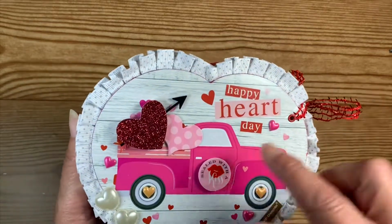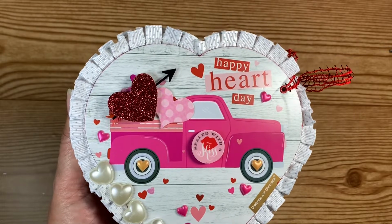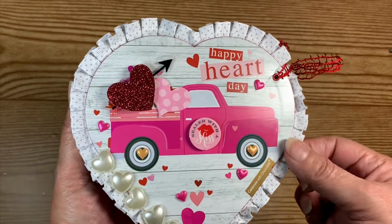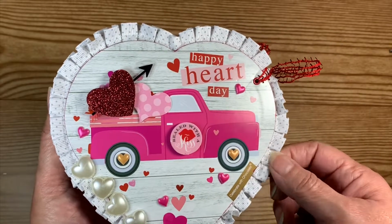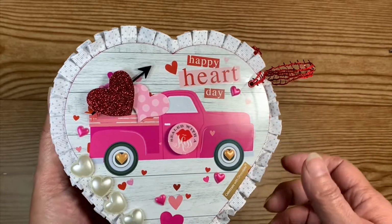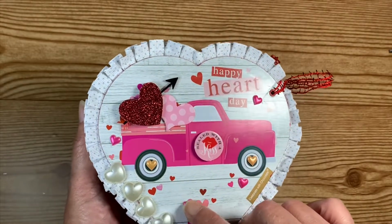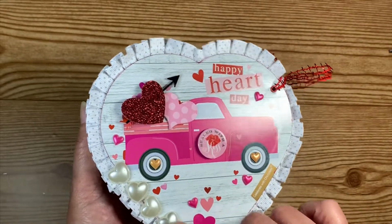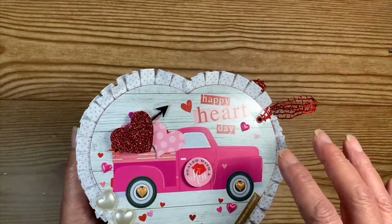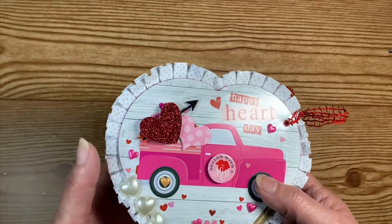So on the front, this was part of a sticker package that I got in my last swap. And this trim is a Waverly trim that I had gotten at the 99-cent store. And like I said, everything was readily available because I haven't put my Valentine's away. And then some hearts, some puffy hearts. And then these are the puffy heart blings. Again, everything is from my stash except the stickers, because it was part of a swap.